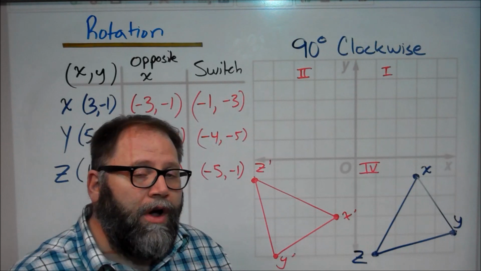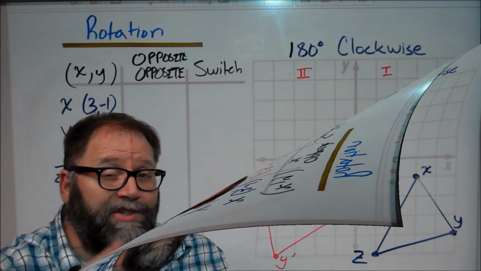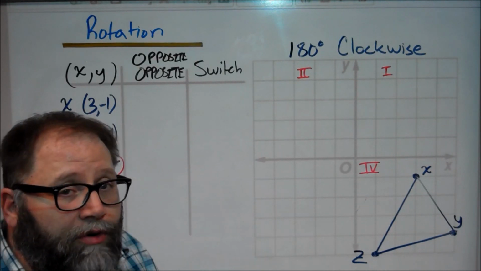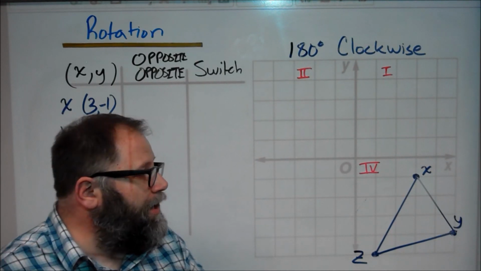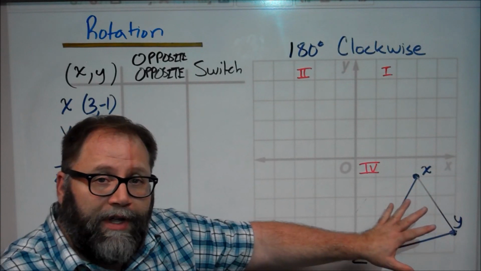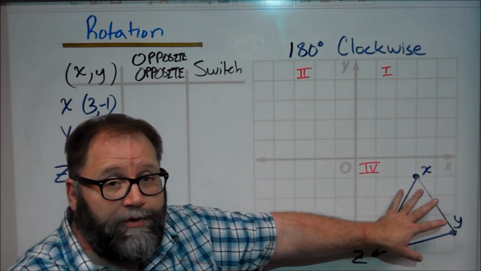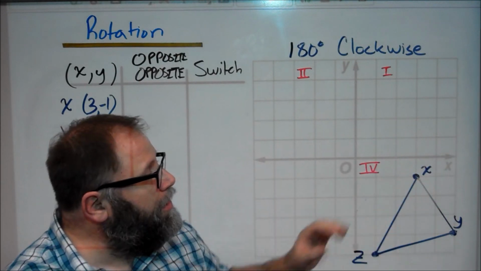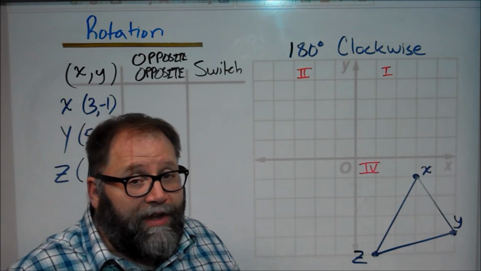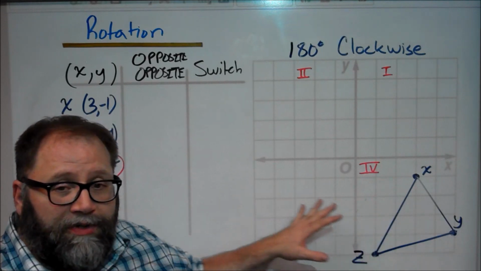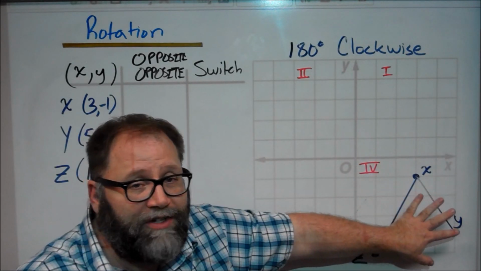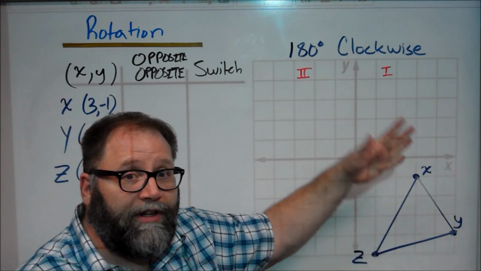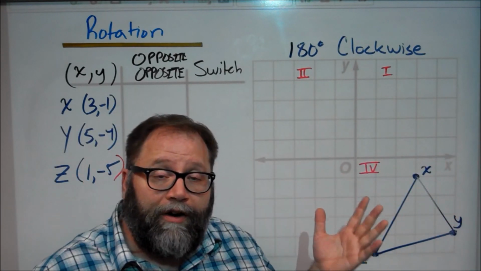This time we're going to do a 180. As promised, we're going to turn this shape now 180 degrees. So don't forget, all right, 180 degrees. How many quadrants are we going to move? We're going clockwise. 180 would be 2 quadrants, 2 90-degree turns. And this is also a reflection across something else. Yes, it's a rotation of 180 degrees, but it's also a reflection across the origin. So this shape is going to reflect across the origin, or we're going to rotate it 180 degrees.